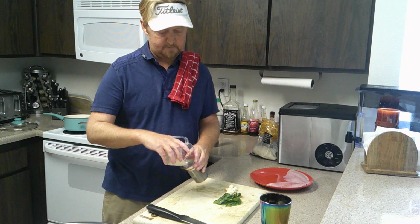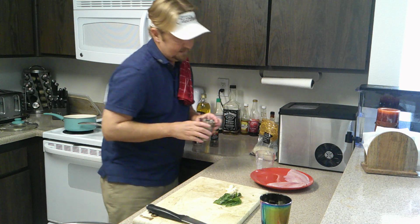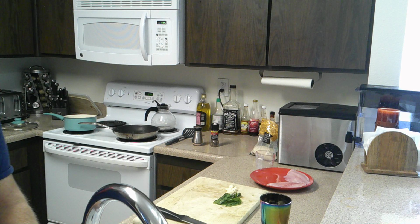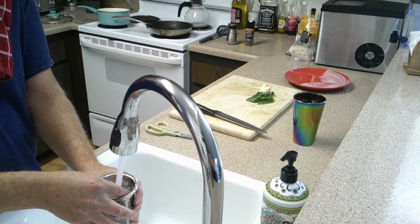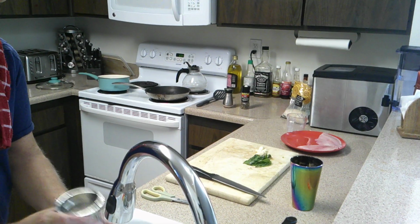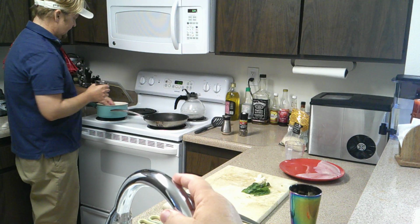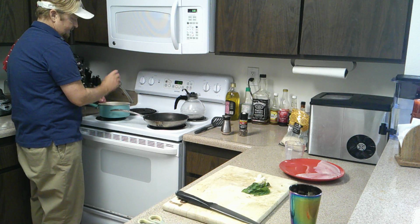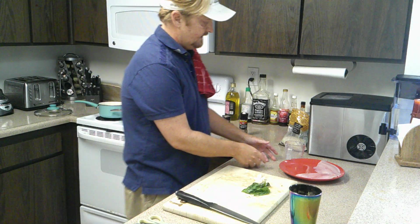So I'm going to pour my basmati rice into here. And then I'm going to come over to my sink and I'm going to strain off the starch. So I found out that this tea strainer works really well for this. I'm just going to give this a good little rinse here. And I don't need to dry it because I'm going to put it right into my fancy non-stick pot over here. Make sure I get most of that in there. There you go. And then I am going to come back to that same measuring cup.